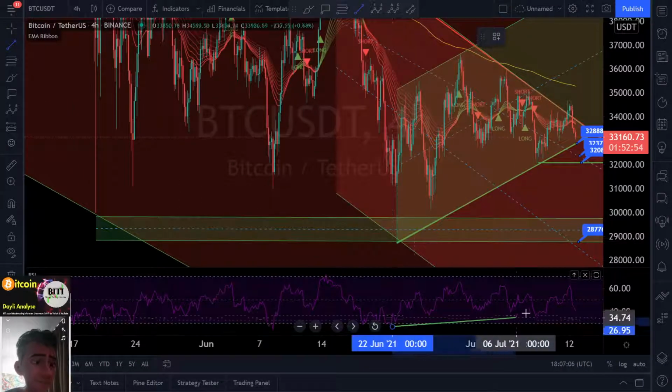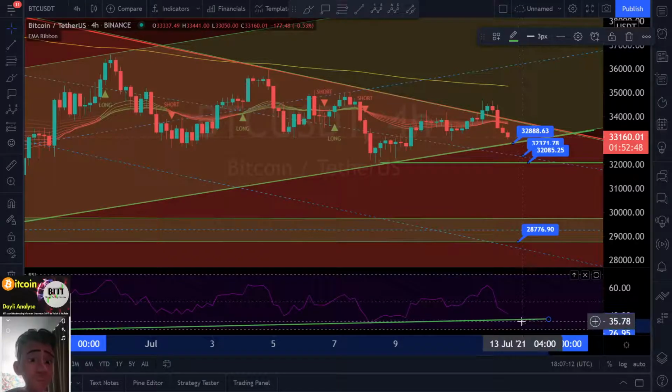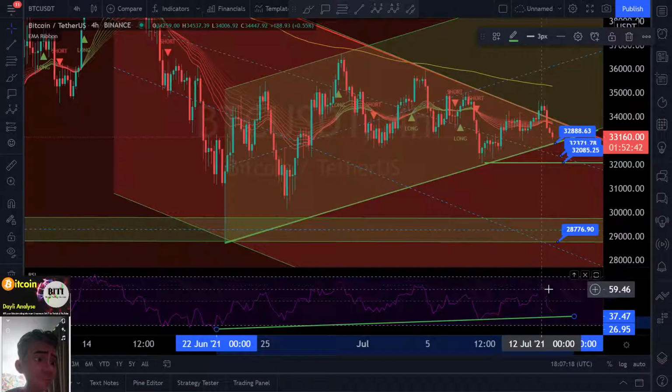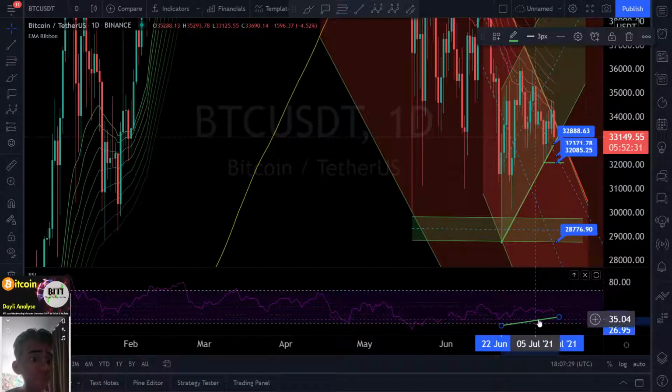Check this. A line from this point over this point to the upside. This is our big support, and yes, we are still over the support. There's some place to the downside, but we are still over the support. That's nice. From the upside, there's also a nice line, but it's not necessary to draw it for the moment, because the big question is now, is this the support here? Can this hold or not? I will check this on the daily, and on the daily, it's for me the most important thing now.